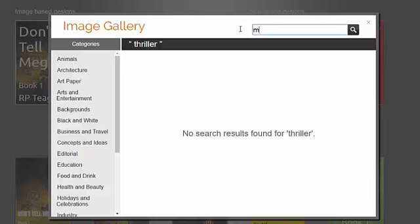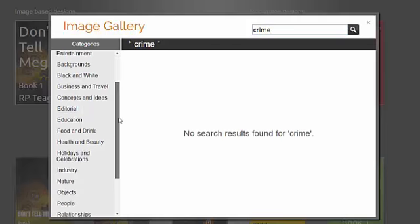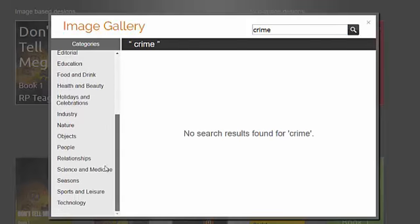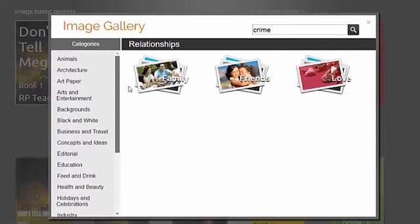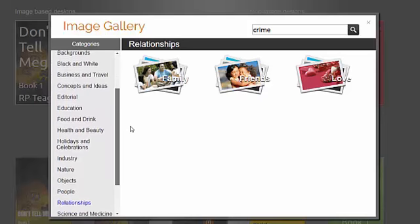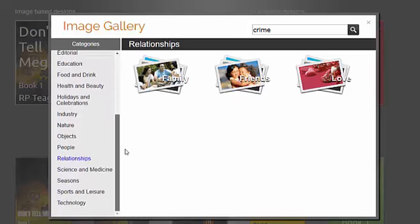Now, if I put, let's try murder, see if that's any good. No. How about police? See if police is any good. No. Crime. You can instantly see that we're limited by the searches. Okay, so at this point I'm giving up and saying, let's have a look at what we've got in here. Relationships. I kind of want a picture of a woman on the cover or something that's atmospheric. I don't think I'm going to get it from there, am I, by the looks of it? There's not a lot to go at. So you can instantly see there that we're just completely limited with what we've got.